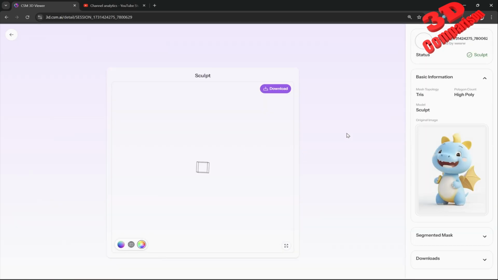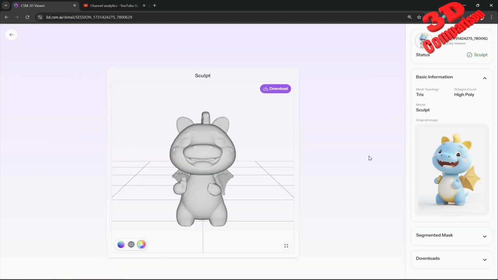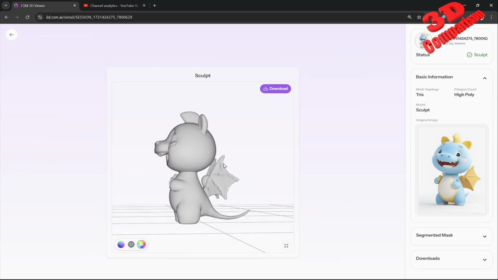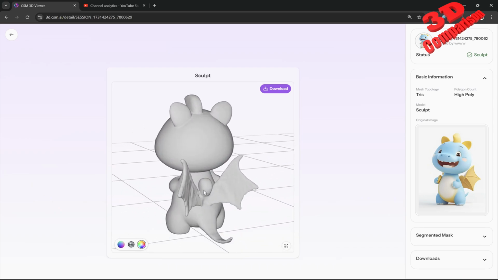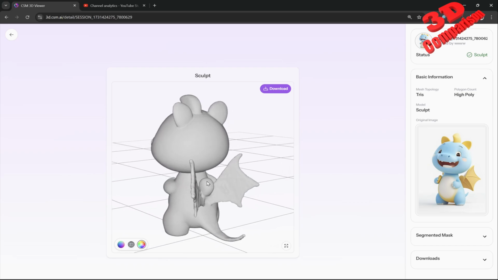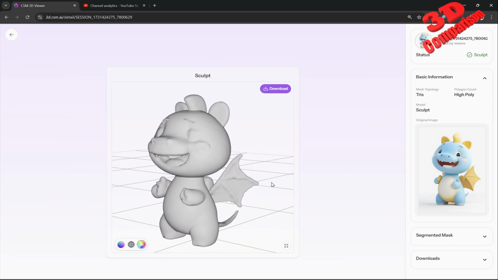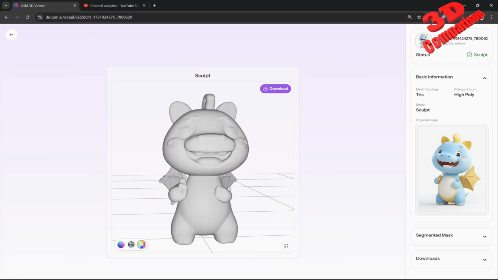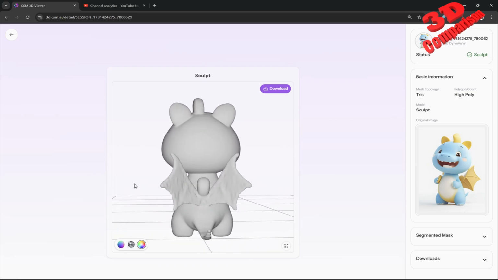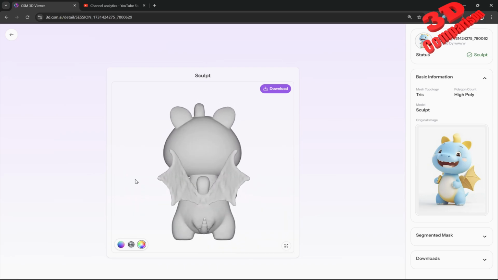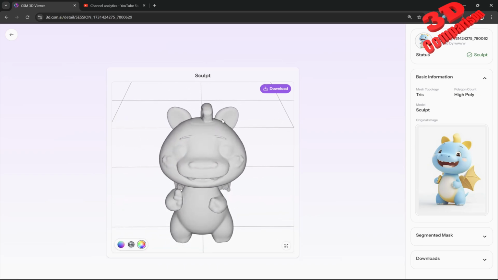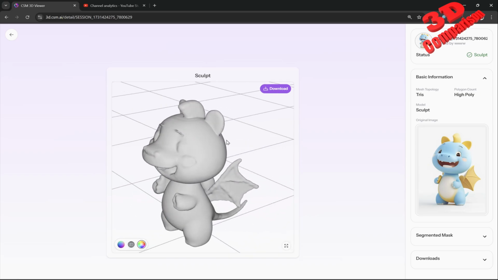For example, this toy dragon. Again, we're going to see that the topology for this will be quite good, even though over here on the back this has an added blob sphere, but we see the position for those hands, and the wings have a certain symmetry already added that can be further easy to work with. The same over here for those ears.